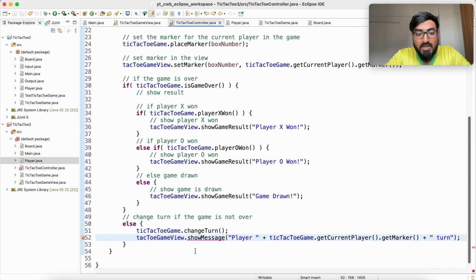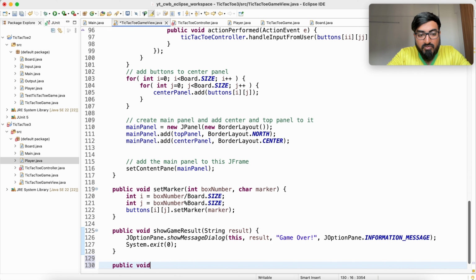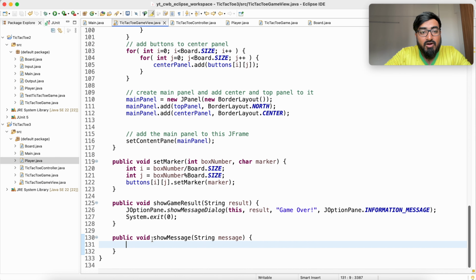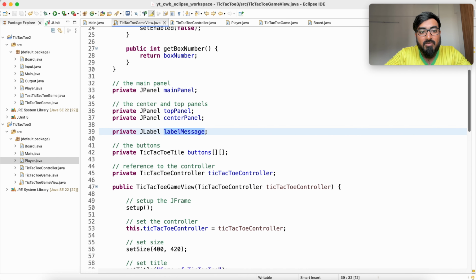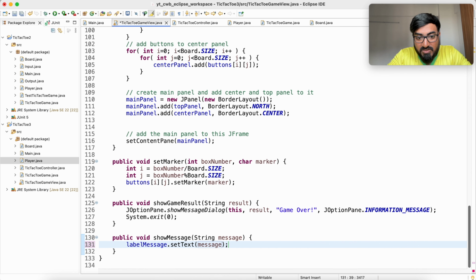And we code this show message method in our view. So public void show message, string message. And where do we show this message? In this label: message dot set text message.